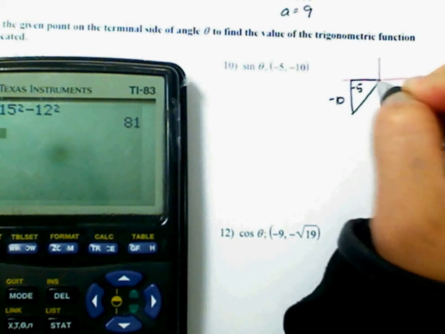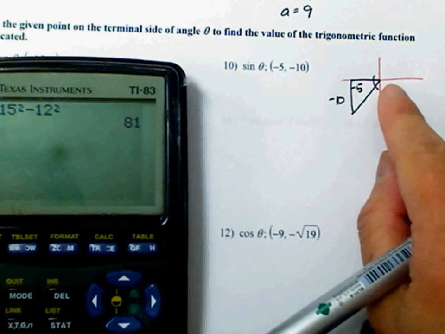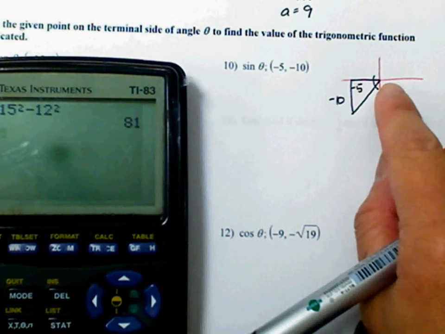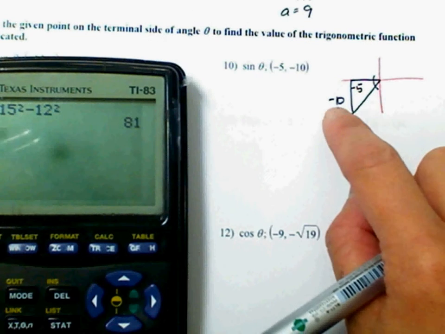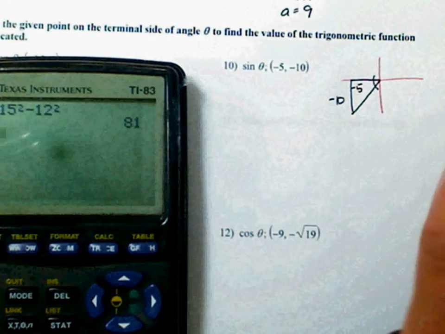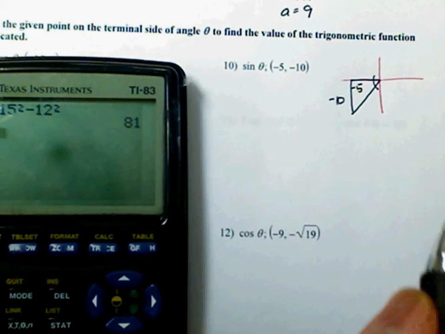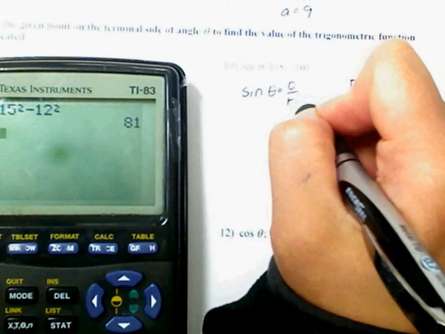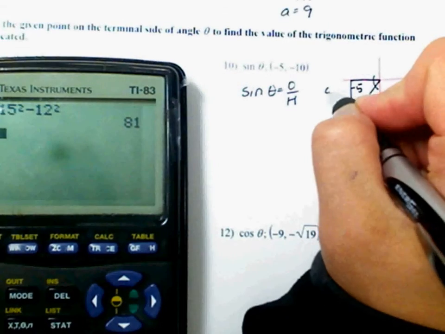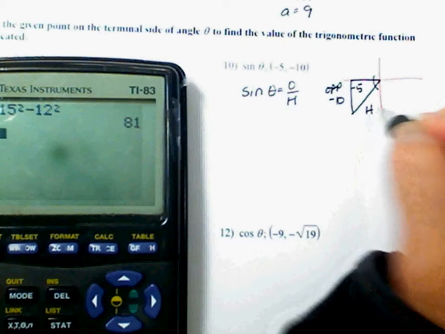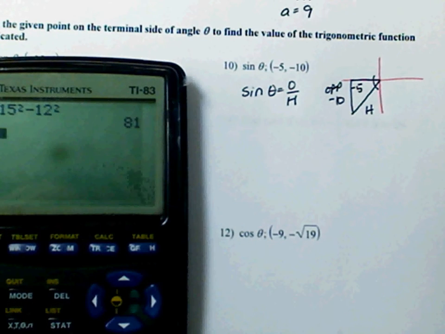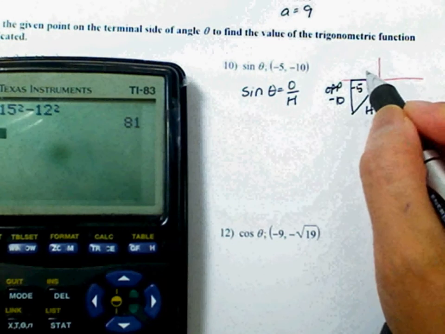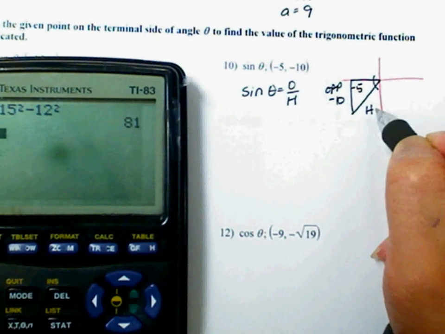Your point of reference angle is always next to the origin. So now you have -5 and -10. You have to go and find your hypotenuse if it's needed. So check first. So sine theta, sine is opposite over your hypotenuse. -10 is your opposite. Right here is your hypotenuse. At this moment, you do not know what your hypotenuse is. Go and use your Pythagorean theorem to find it again. Okay? Here's your A, here's your B. Hypotenuse is always your C. This is always your right angle.